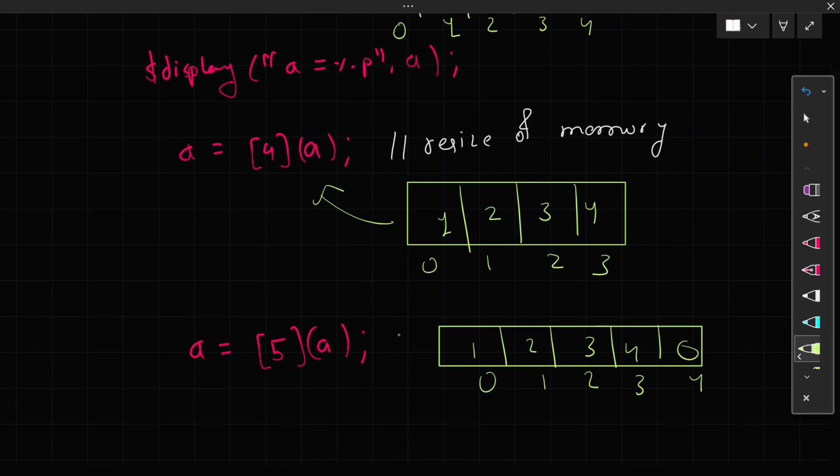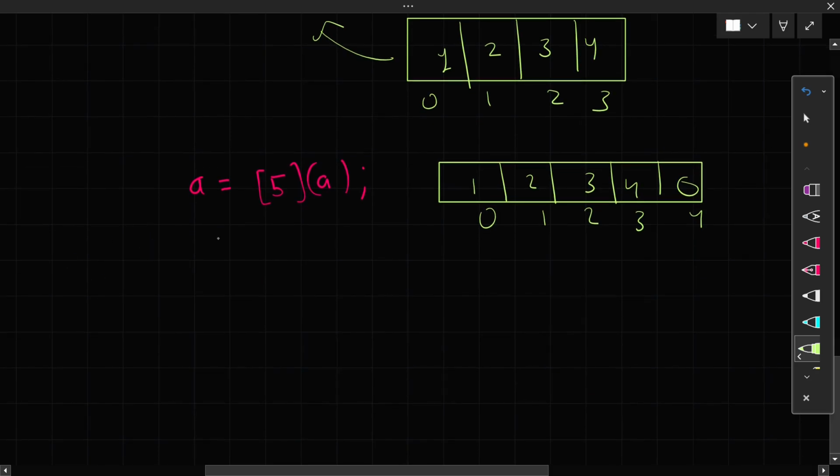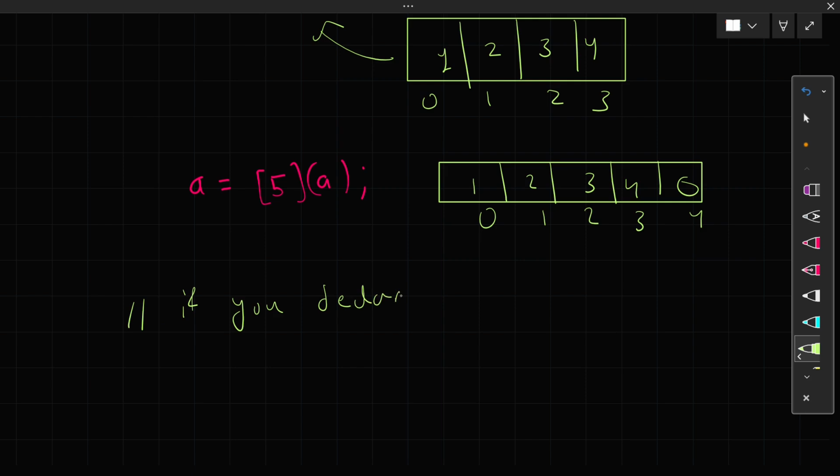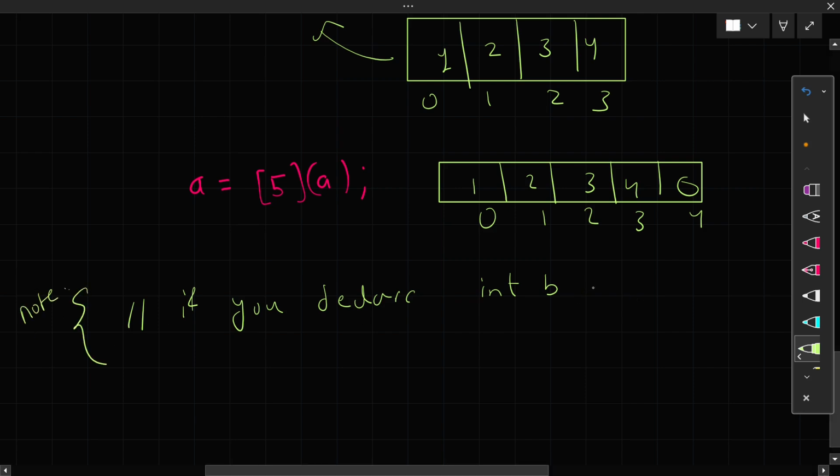Now for example if you have declared previously array b, I will write another pen, I will write, if you declare int b[], previously, you can say, note, previously you have declared this array and given memory, you haven't given up till now new operator.